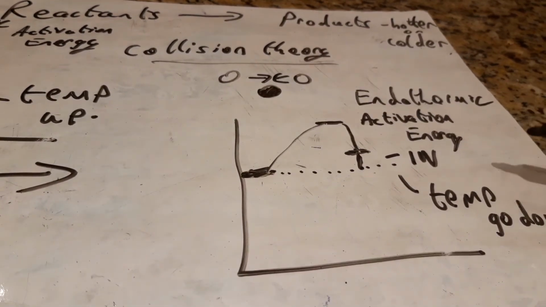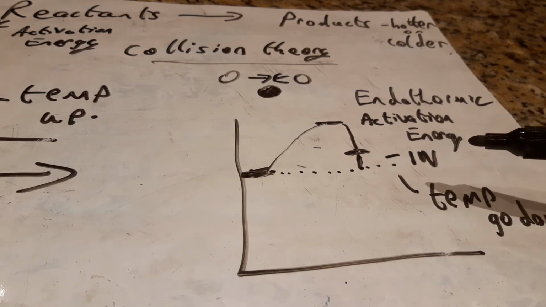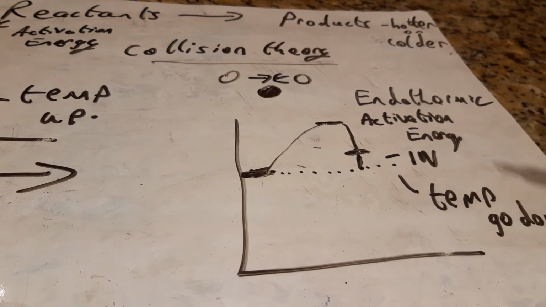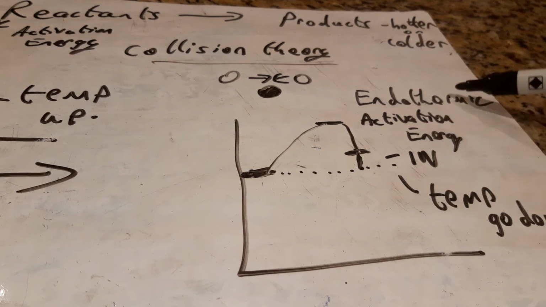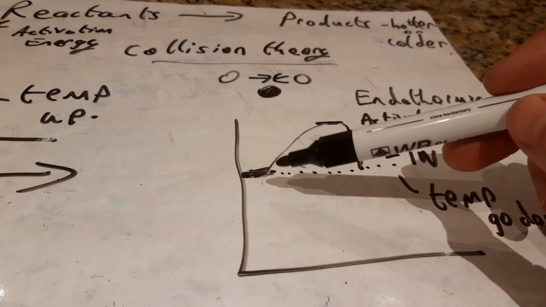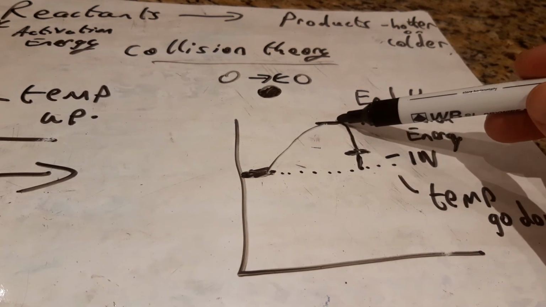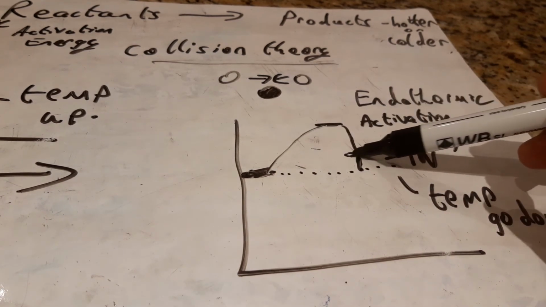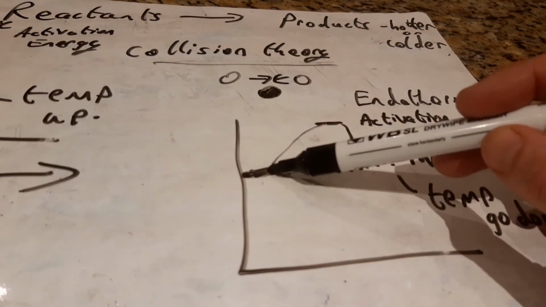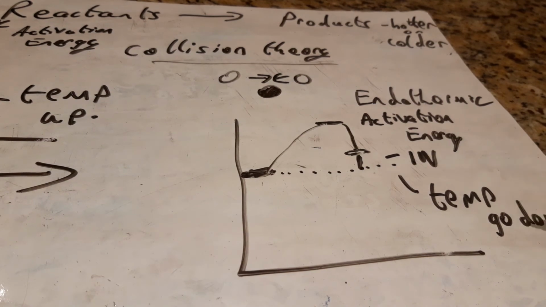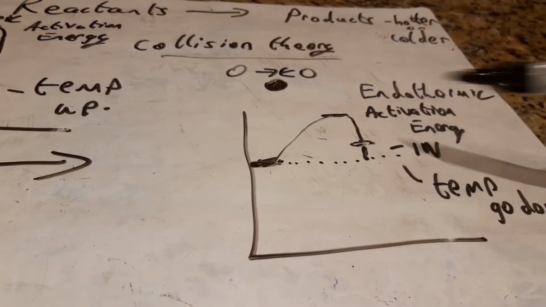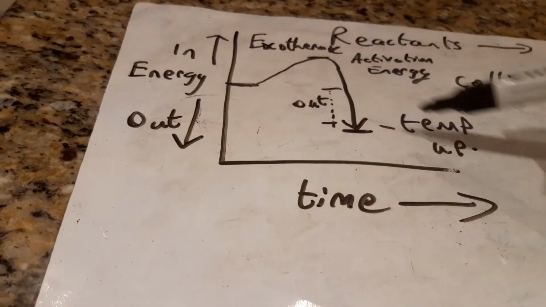And we did an example of this in school when we looked at one of those packs that you put on your knee, for example, or your ankle if they're a bit swollen, and you crack them open and you mix the two things together and the temperature shoots down. It gets really, really cold. And that's an endothermic energy profile diagram. We've put enough energy in to make it react, and then when the energy is released, it never actually releases as much energy as was absorbed by the system overall. So overall, the temperature goes down. So in an endothermic activation energy diagram, the temperature goes down. In an exothermic one, temperature goes up.